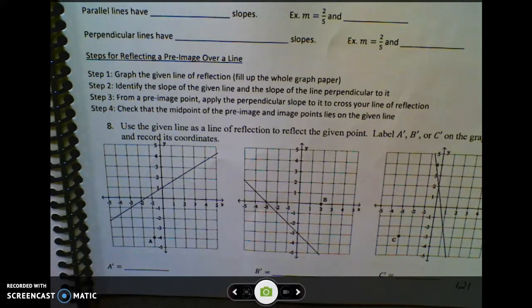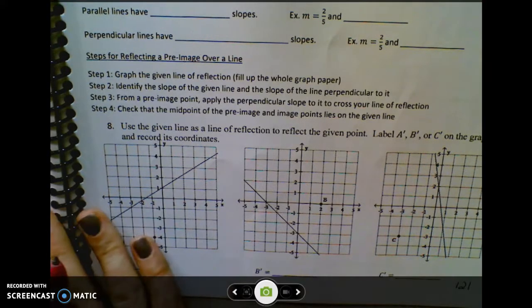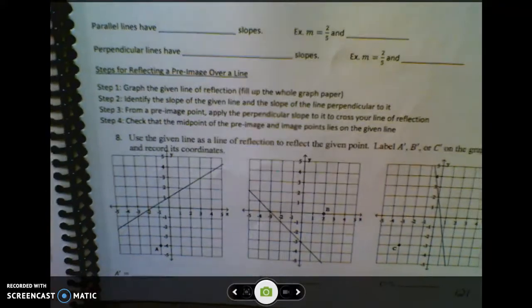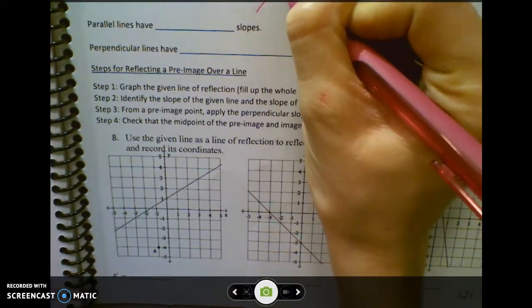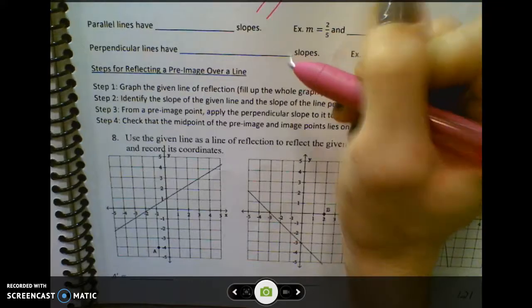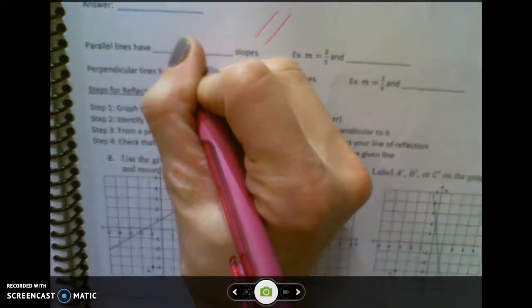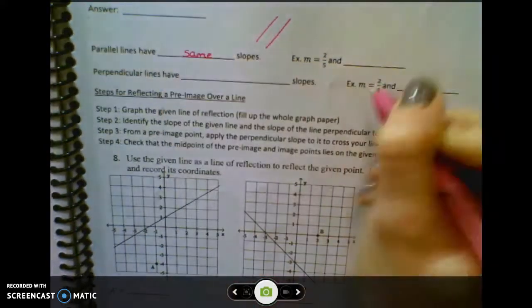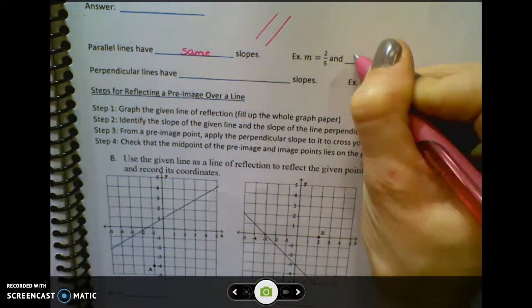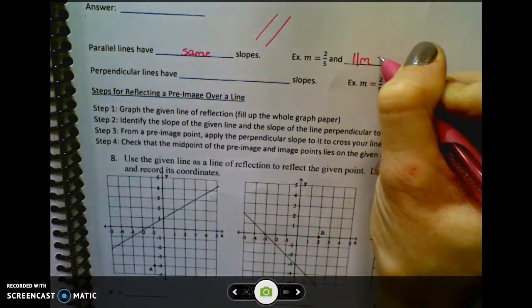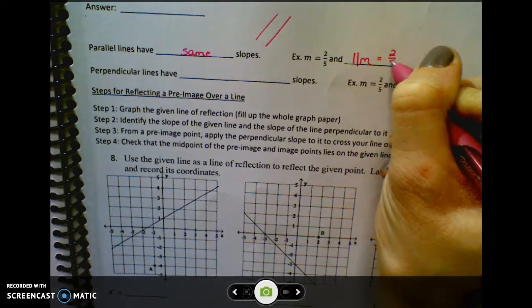Hi guys, I'm making this video to help re-explain graphing over lines that are not horizontal or vertical because it always does confuse people. So one thing to review, this is on page 121 in your notes. When we were solving systems of equations, if your lines turned out to be parallel, if they weren't going to intersect or touch, then their slopes were the same. They were the exact same. So if you found that a line had a slope of 2/5 and you wanted to be parallel to it, your slope would also have to be 2/5.